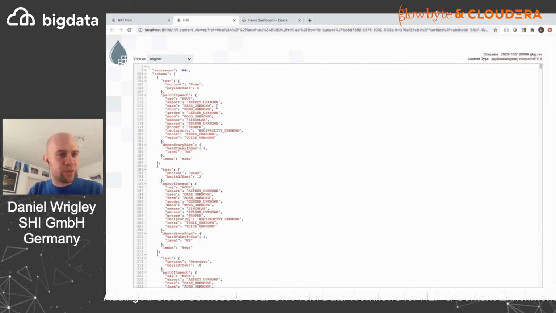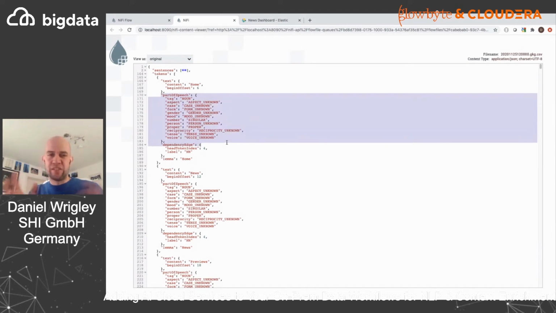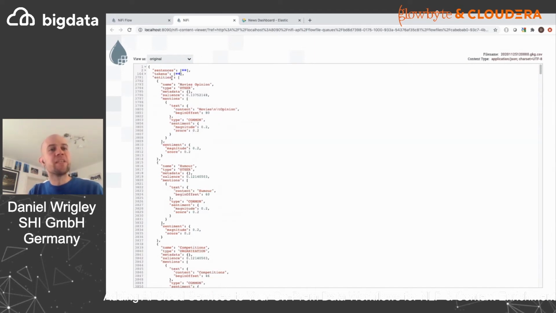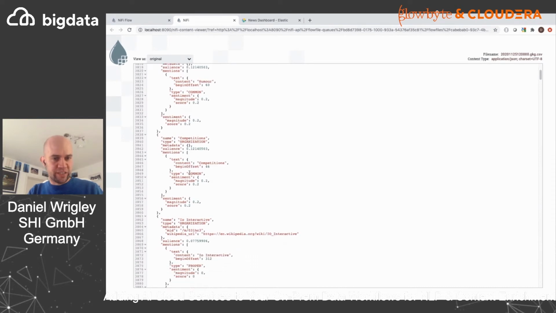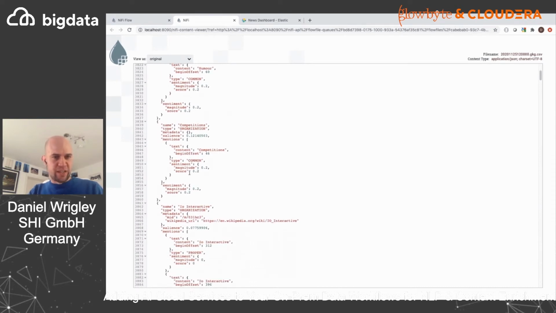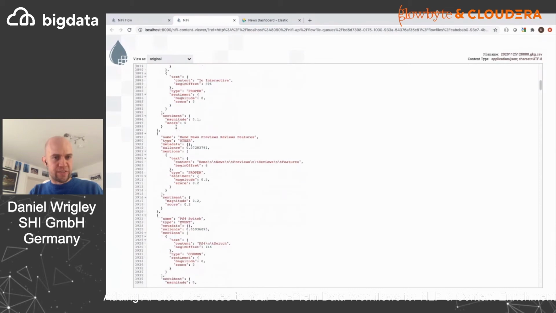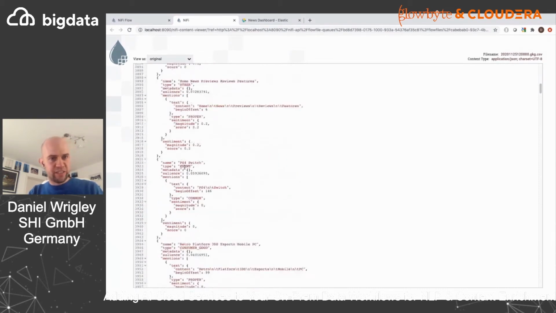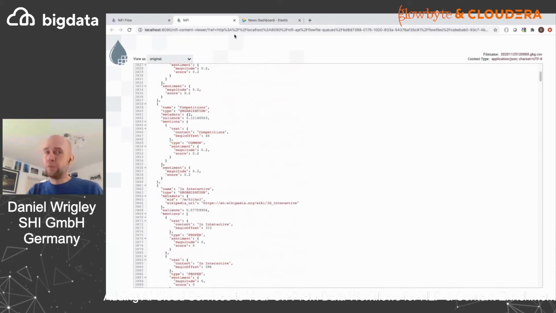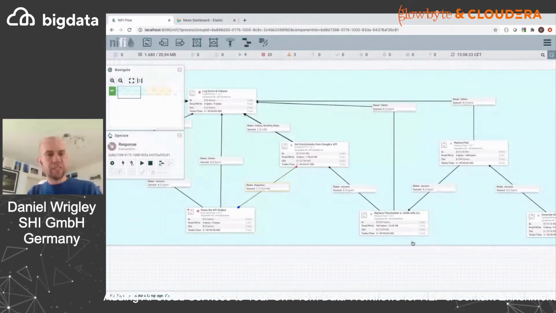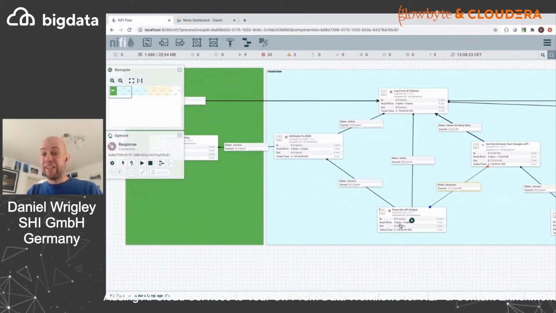If I close that, we see all the tokens that have been detected with part of speech tagging, so syntax information in here. And here we have entities. So we have other entities, organizations, and proper nouns. We have an event in that case, and so on. And we'll see the persons, organizations, and locations that have been extracted out of this in a minute, because this is what the next steps do.